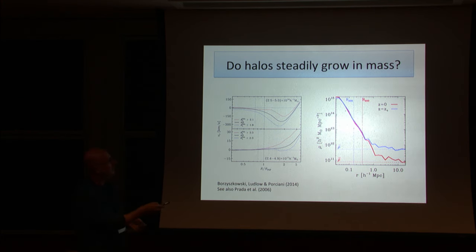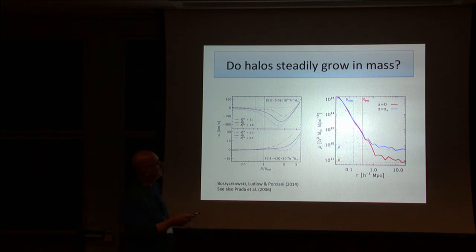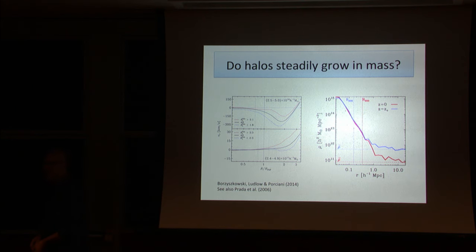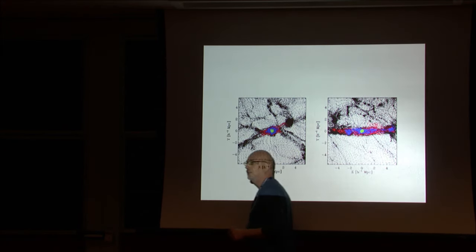And this is my version of why we should change the definition of halo. Basically, this is the same guy as before at z=0 and at what we call the collapse redshift. This is the density profile. You see, this was R200 at the collapse time; this is R200 at z=0. The density profile is absolutely identical. So we just grow this halo artificially because we like to define the virialized part in terms of density contrast. It will end up in the filament. Not only—well, I have conclusions.